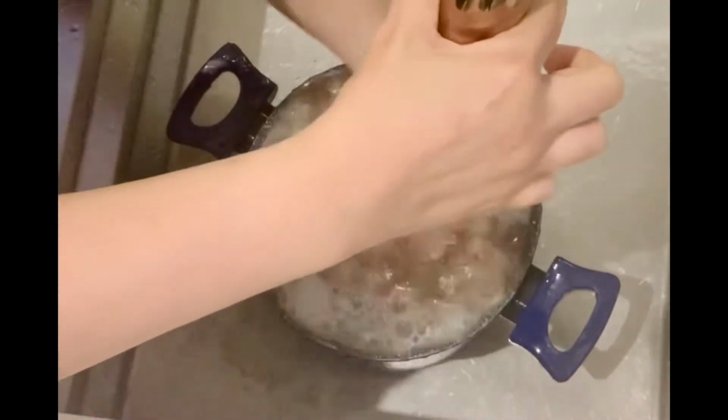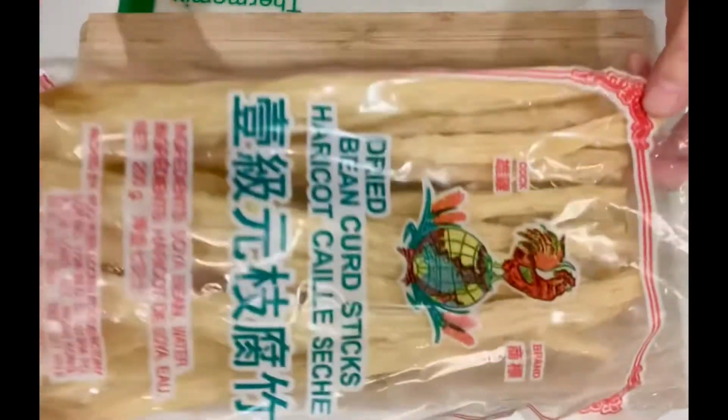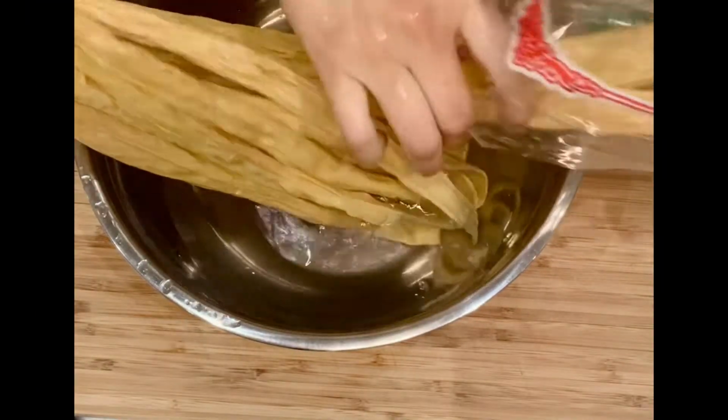Rinse the beef under tap water to wash away all the dirt. Drain the water and wipe dry the beef. This is how the bean curd steak looks like. Soak them in cold water for 1 hour.